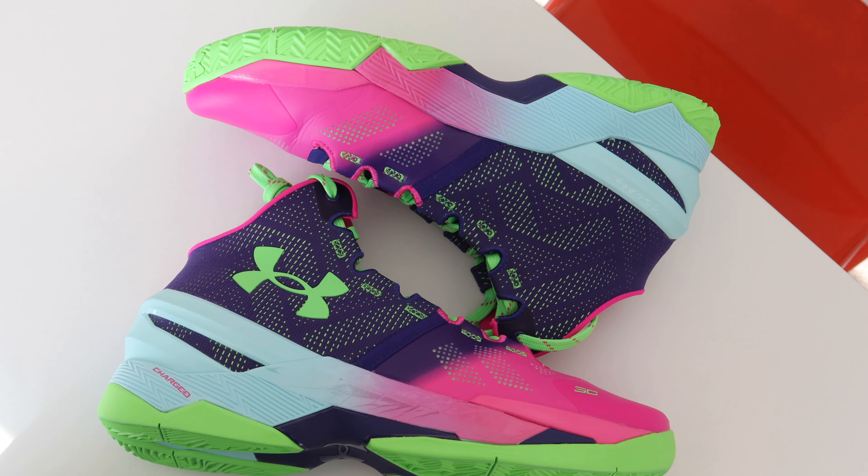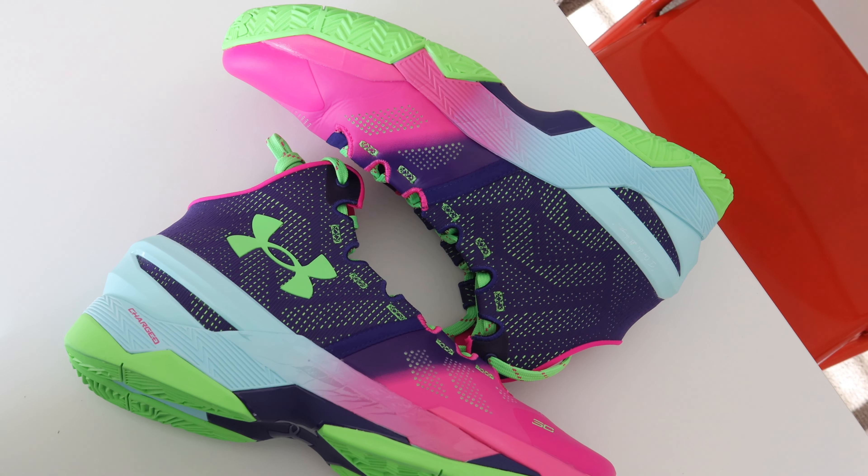The materials are a lightweight and breathable UA SpeedForm upper. The Curry 2 came out a long time ago, and putting this shoe back on, I don't know why they went away from this SpeedForm upper — it feels very nice. It does look thin and feels thin, but it's breathable and flexible; side to side movements feel really good. It keeps you locked in up here and doesn't cut into your ankle. One thing I'm not too sure about is the transition from the SpeedForm wrap to the toe box with the plastics — it doesn't feel too great. It does help with durability in the toe box area, which I like, but if they put that whole thing as SpeedForm wrap it could be a game changer. But otherwise, super fire.